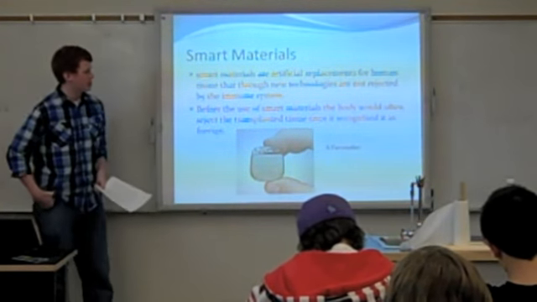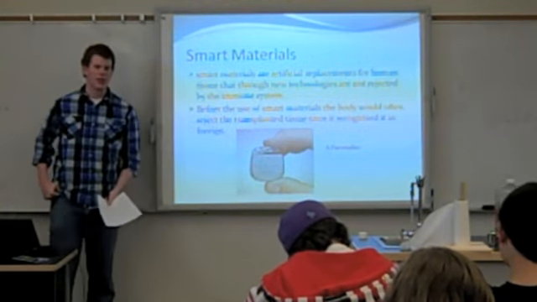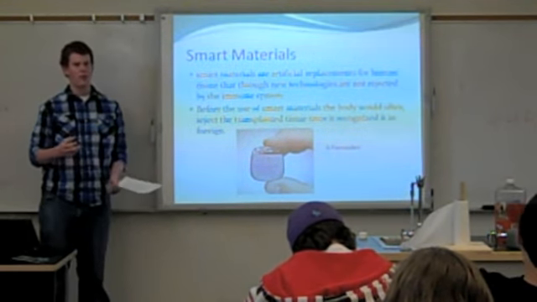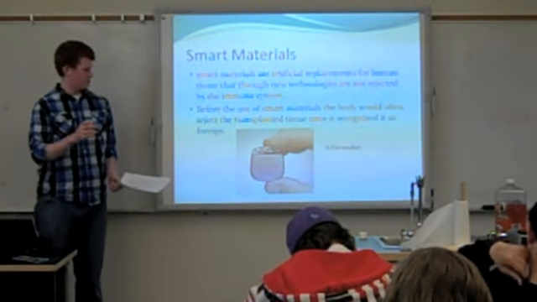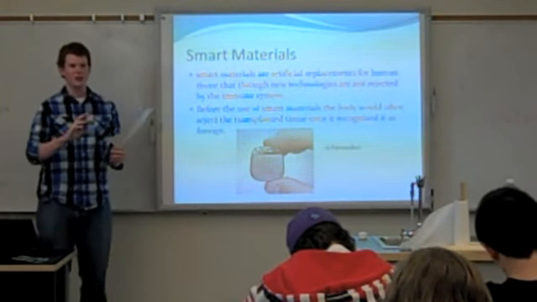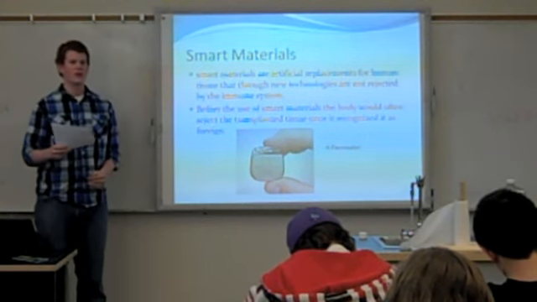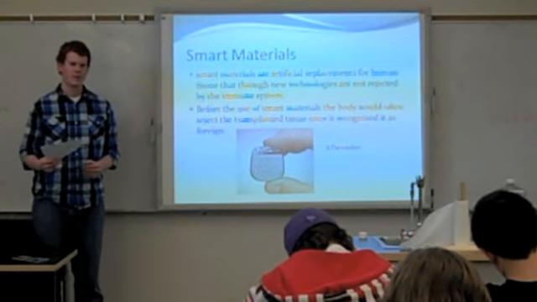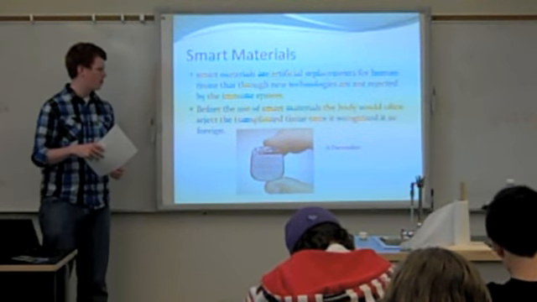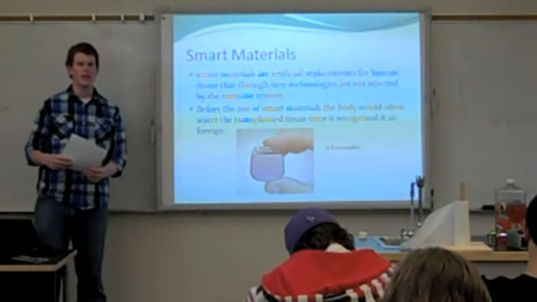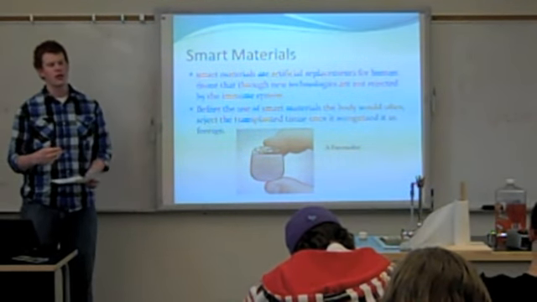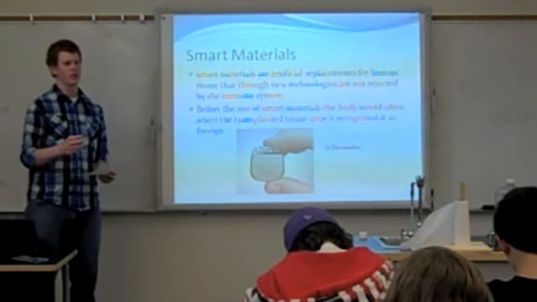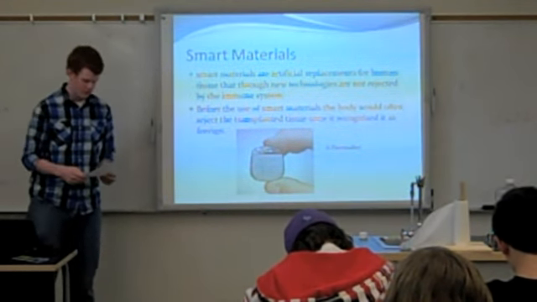So basically what that means is that we can have these artificial replacements, like metal objects, or maybe even little strings and things that hold you together. But what's special about them is they won't be rejected by the immune system. Because the main problem with objects like the pacemaker is if you just put them into the body, your immune system will attack them, they'll reject them, and eventually they'll move them through the waste.